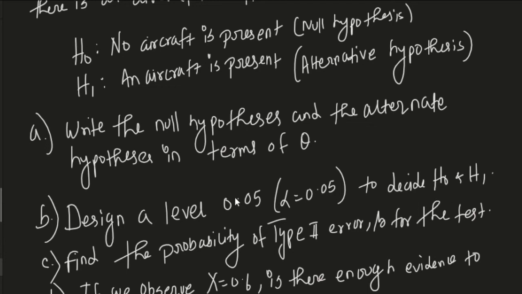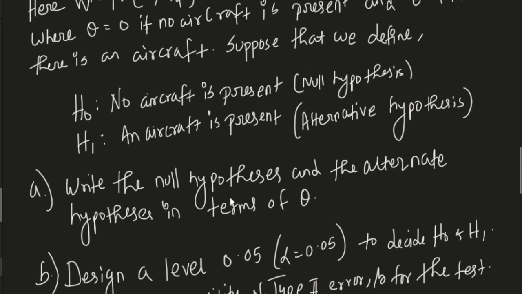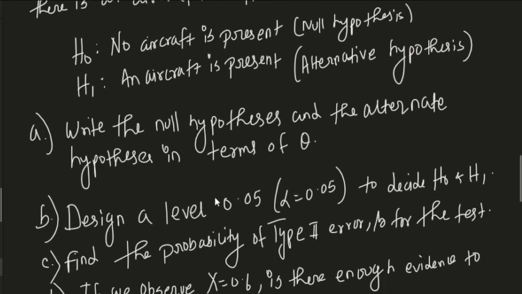So when we say a 0.05 test, what we actually mean is we are trying to make a test which can help us distinguish what is true, H0 or H1, what to accept and what to reject, and the level of significance should be 0.05, which should be our helping hand.